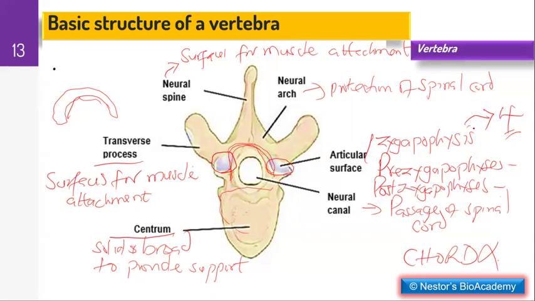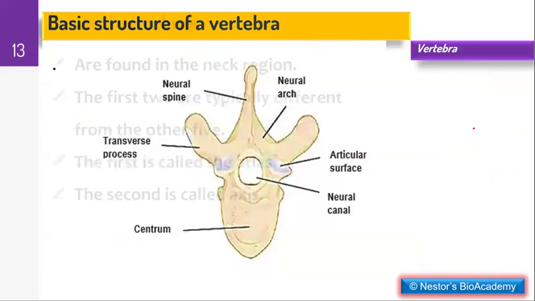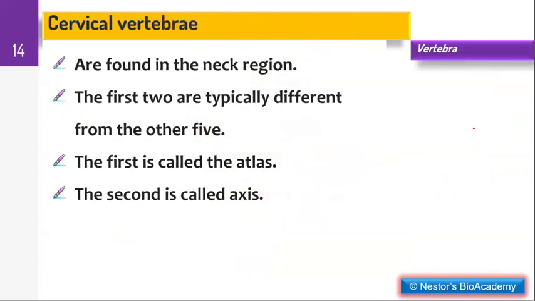There are some of them that we will find lacking some of these parts, and some that have additional features which are not represented in this illustration. So having looked at this, the next critical thing we need to review is the cervical vertebrae. The cervical vertebrae are the ones we find in the neck region, and in man and most mammals, they are always 7 in number.